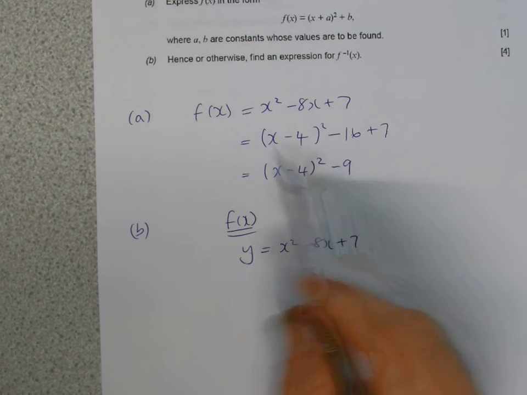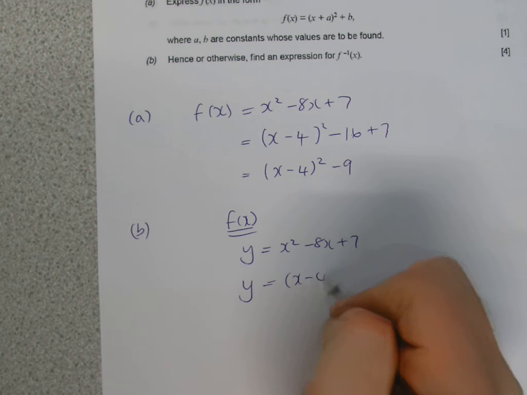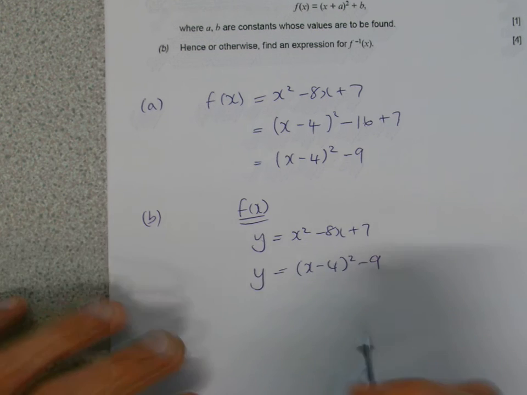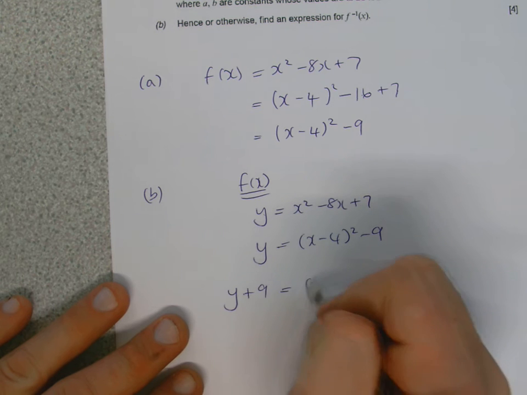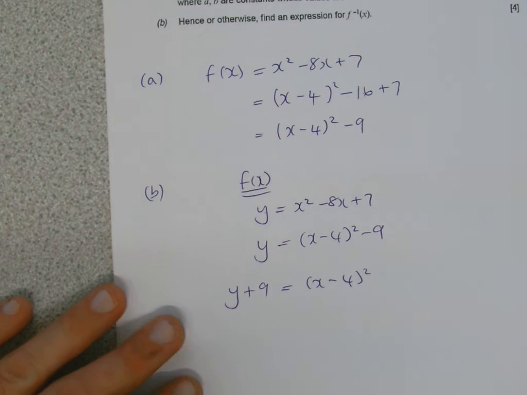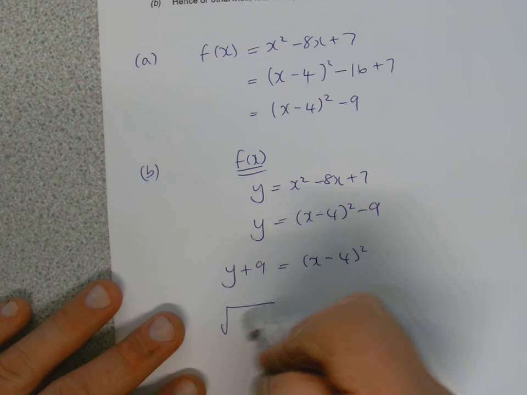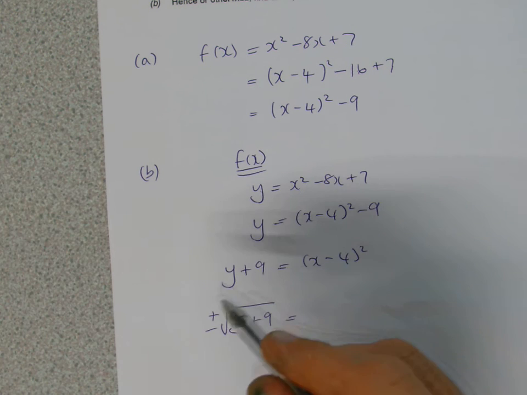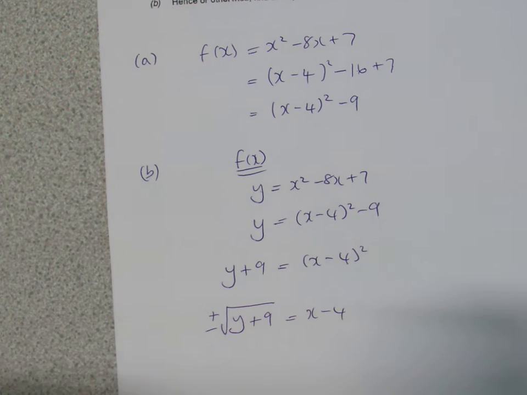So what we do is the hence bit: we use our answer from before, because this can be rewritten in the completed square format, which is here. Once you've got that, it becomes a lot easier, because you can now rearrange this. That minus 9 can be taken over, becomes plus 9. Then you want to get x, so the square you take over and square root, which is the opposite. But don't forget, when you take the square over and square root, you have to put plus or minus there. So this becomes x minus 4. Now we need to determine whether it's a positive or a minus.